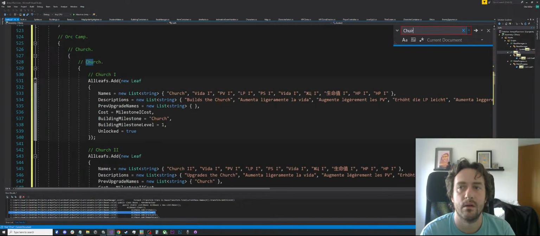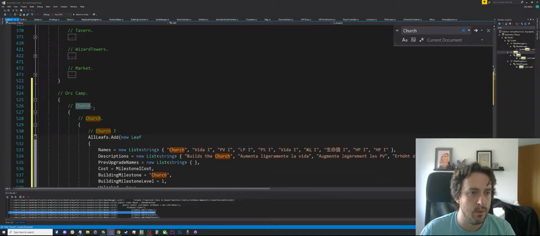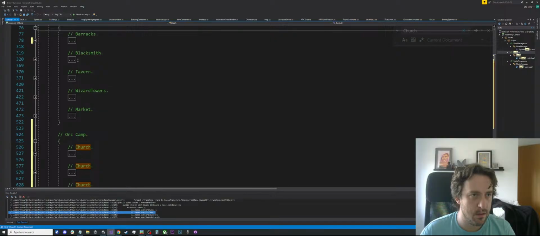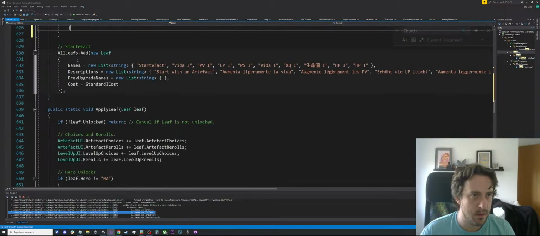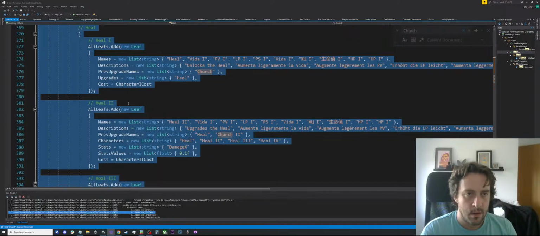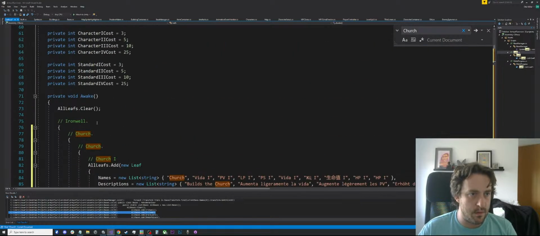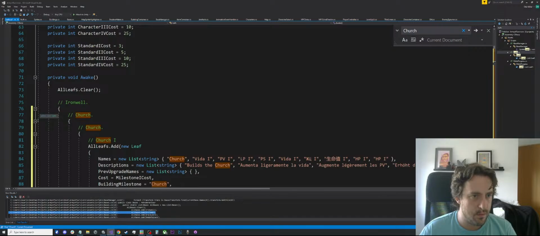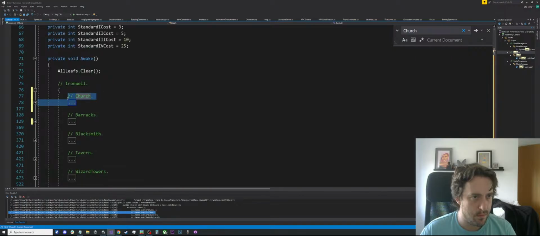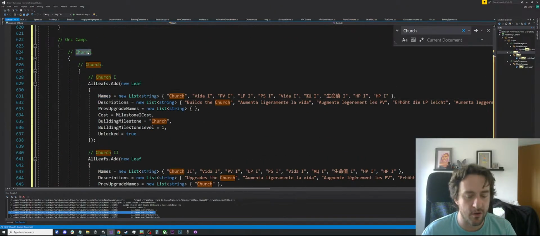Oh, for God's sake. Okay, that should do it. Right, so church becomes Primal Forge.